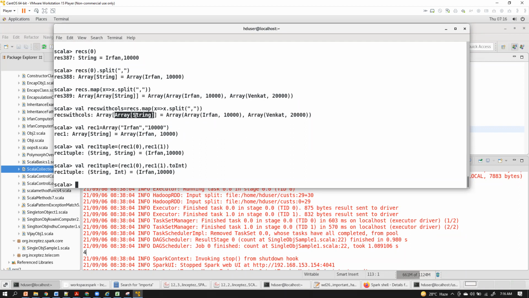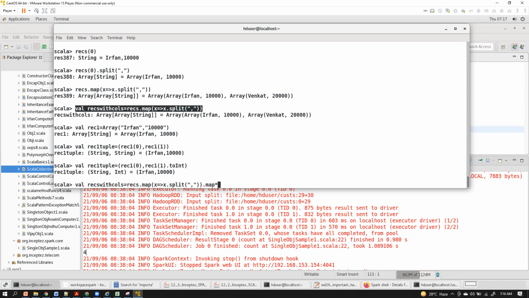So what am I going to do for that in a programmatic way? Just manually I did this here. I took the first element of the array, the second element of the array, and placed them in the tuple like this. We have learned about tuples long back and I wanted you to learn tuples very heavily. I told you guys, tuples and arrays are very important concepts. Now I'm going to apply a function instead of doing it manually like I was doing. I want tuples for every row. I don't want to see it as an array of string, I want to see it as a tuple.